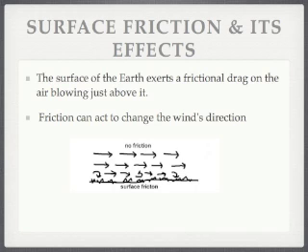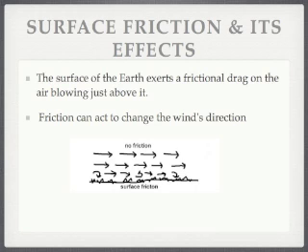Surface friction and its effects. Surface friction is the drag or skin friction of the Earth on the atmosphere, usually expressed in terms of the shearing stress of the wind on the Earth's surface. The difference in terrain conditions directly affects how much friction is exerted. A calm ocean surface is pretty smooth, so the wind blowing over it does not move up and down or around any features. However, in contrast, hills and forests force the wind to slow down and or change direction much more.